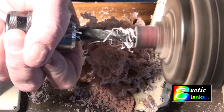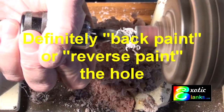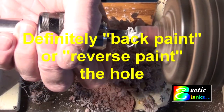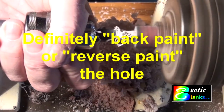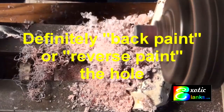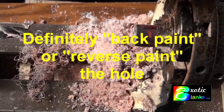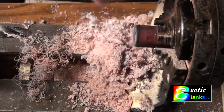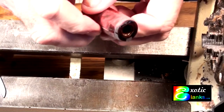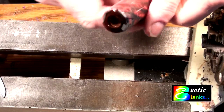Once that was done, I did a few things that I did not videotape. First of all, the blank was backpainted — that is, the inside of the hole was painted with a burgundy, which is self-mixed. I'm learning that the color you backpaint is not really as important as the fact that you do it. The background really turns nice and gives you a much better end product. In this case I used burgundy — I could have used black probably. It does make the pen look really much better with the backpainting done.